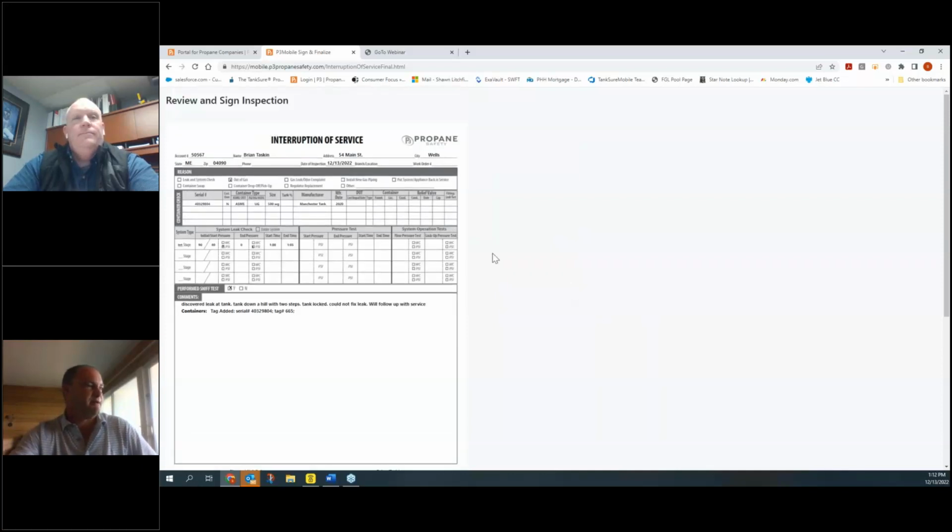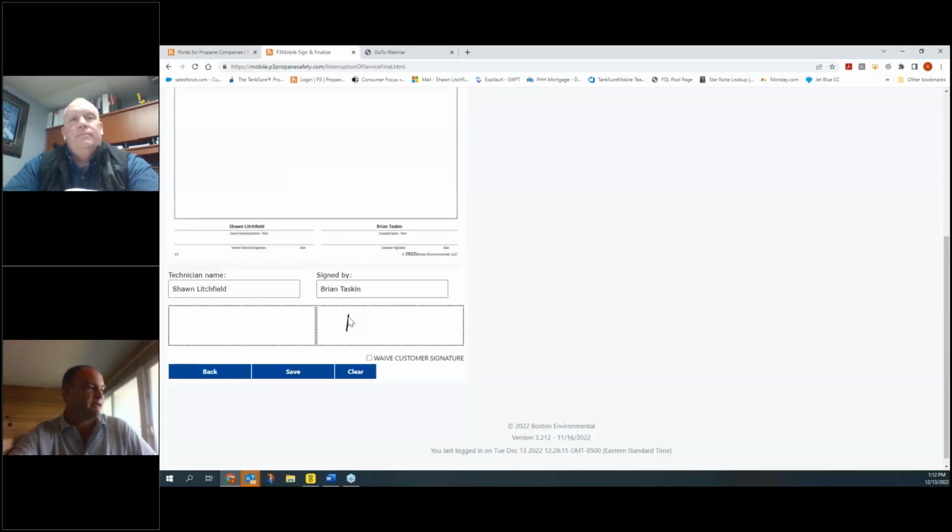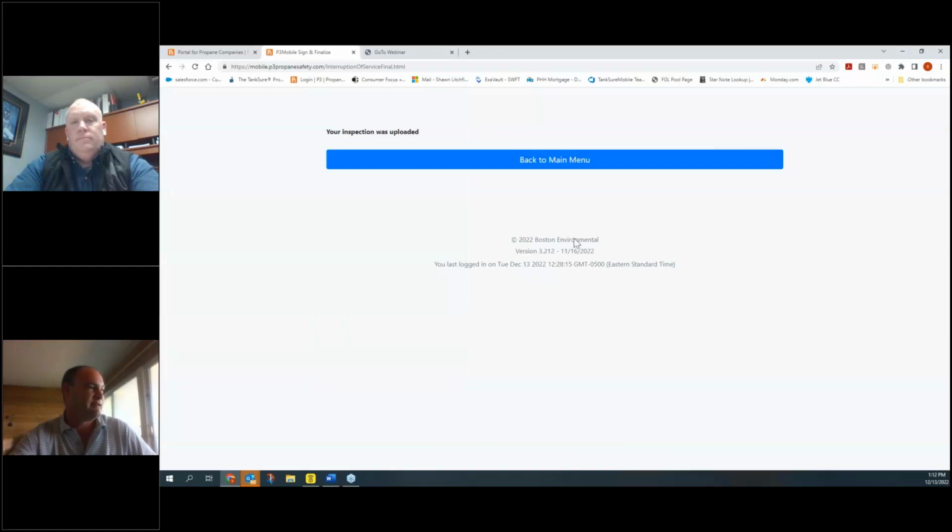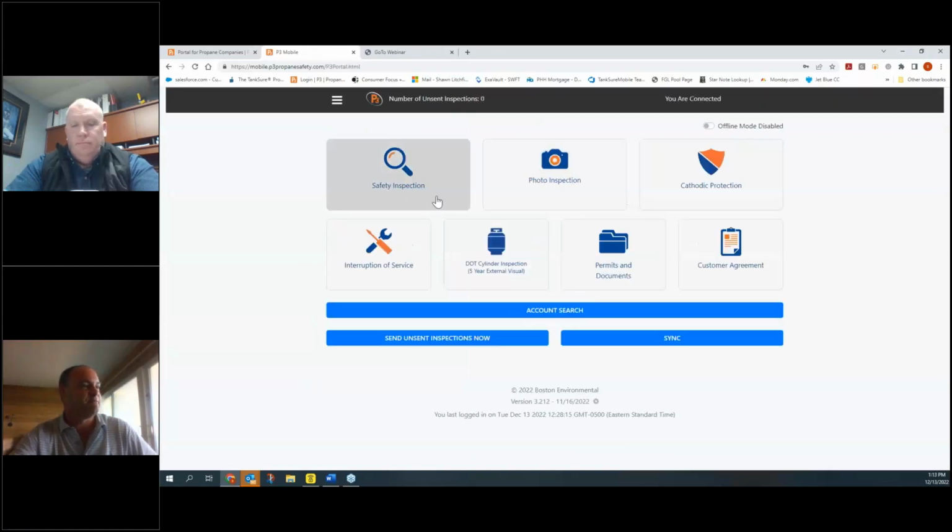And now what will happen is a sanity check of the overall document, the service that you provided. It's going to show that we've done an out of gas. We have the container information that we tagged out, we have our comments associated, and we show our leak check. We can then have the homeowner or person that was there sign off, or we can waive it if for some reason they weren't there. We can then sign on our end, and bear with me as I use a mouse. It's a lot easier when you're using a finger. I will save it, and then that gets uploaded.